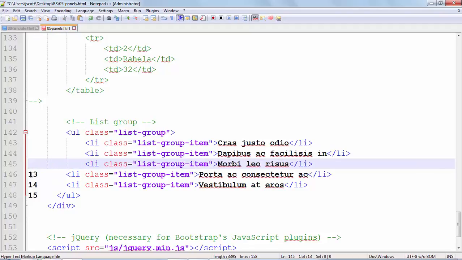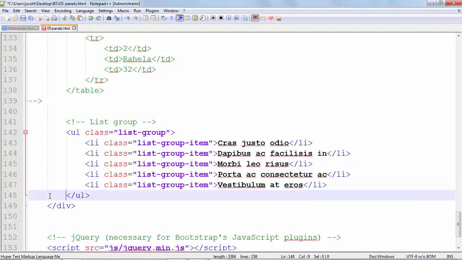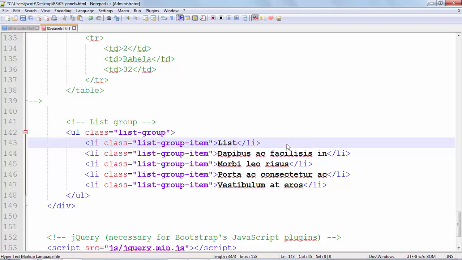Again, I love this series of articles, but what I don't like about this series of articles is that this is not much different, in my humble opinion, than just using lorem ipsum text. So let's say list group item 1.